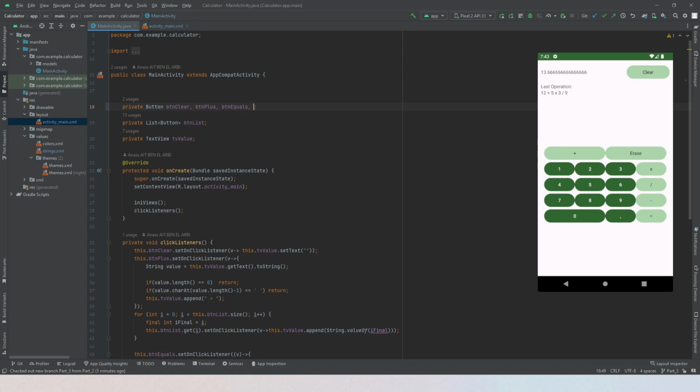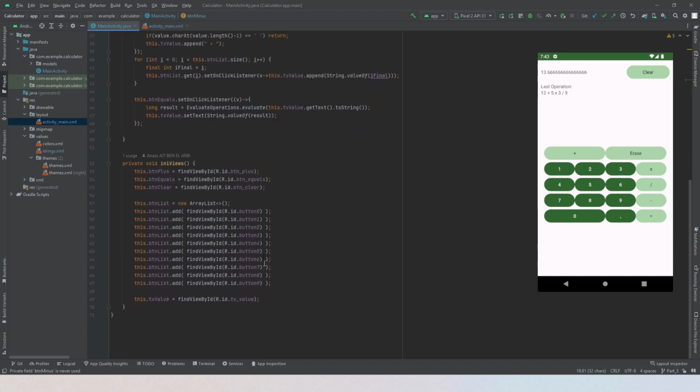So we have here btn mul and multiplication, btn division, btn erase, btn minus, and what else? Right, that sounds about it. So we added 1, 2, 3, and 4 buttons that are here. Scroll down here and add these.